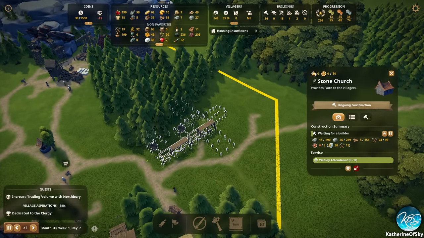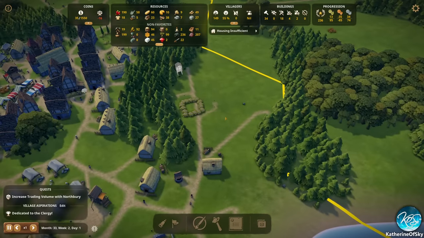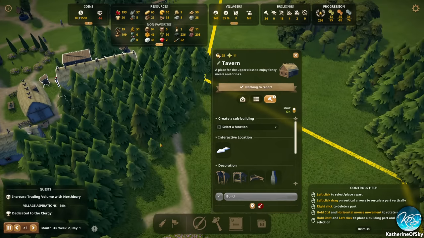We are getting some materials in here. That's great. Housing insufficient. That is not great. Why are they not moving here? Is it the... Oh, whoops. What did we do with this? Oh, dear. Let's just delete that. Thank you.